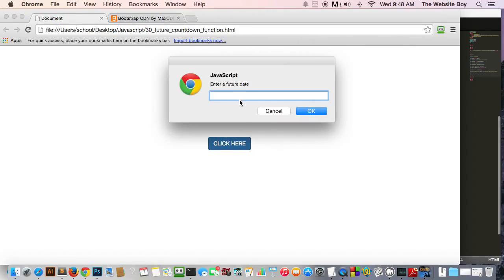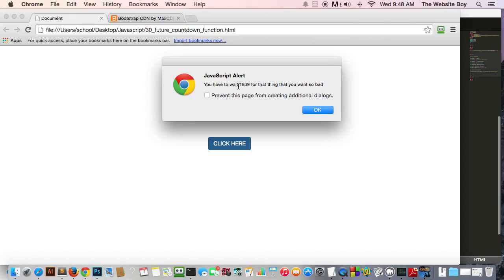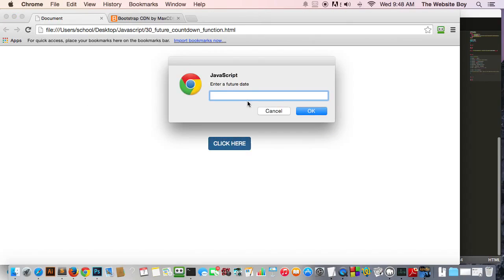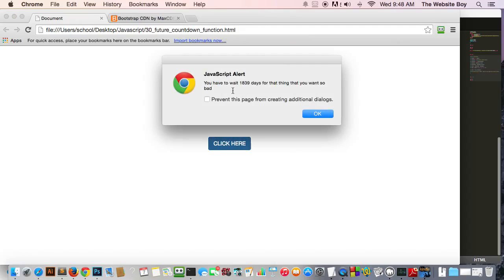Refresh, click, enter future date, January 20, 2020. Enter. You have to wait 1839. Oh, I always forget this. Days. Let's do it properly. Future date January 20, 2020. You have to wait 1839 days for that thing that you want so bad.